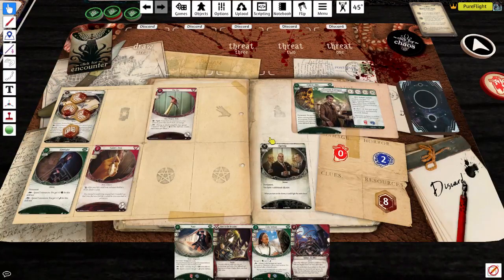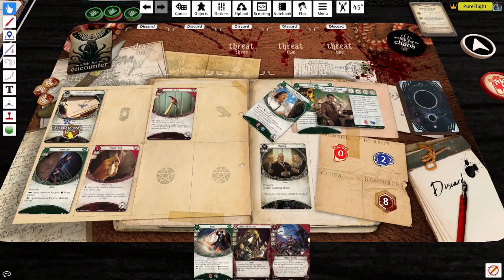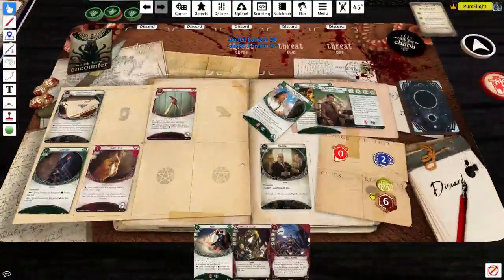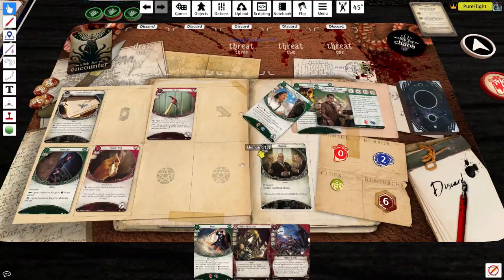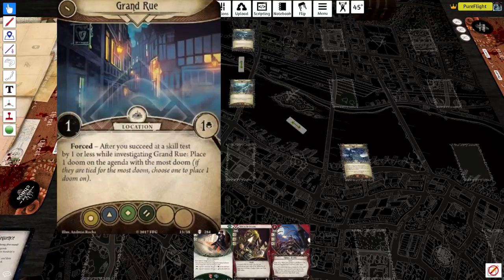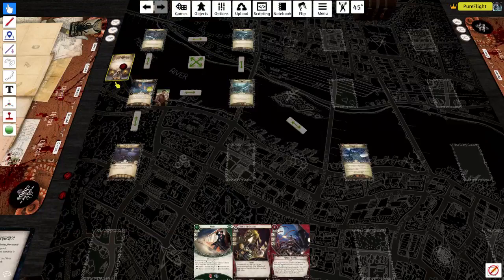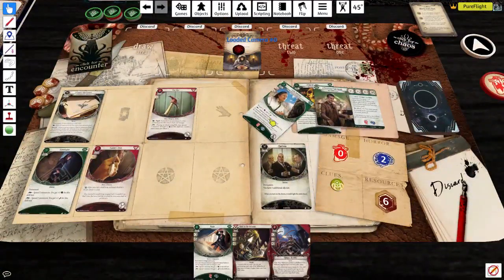And first action, we're going to play that Lola for three. One, two, three. Let's go ahead and exhaust her for one, two, three, and gain a resource off of the port. That's only one action. So second action, let's go ahead and move on up to the Grand Rue. There's a clue here, so I'm not going to want to leave until I can get it with Lola. Also, I engage this Acolyte. So last action, let's go ahead and kill the Acolyte.